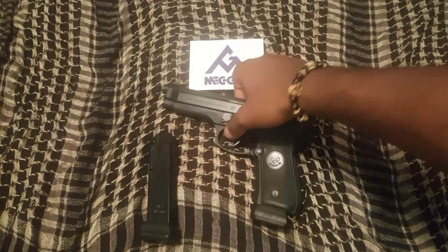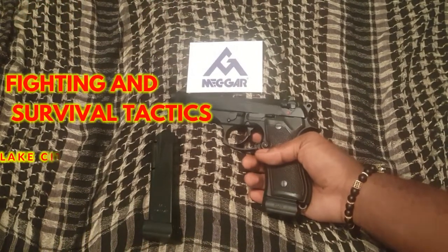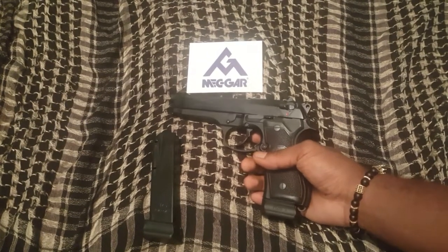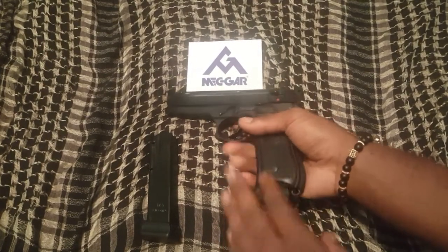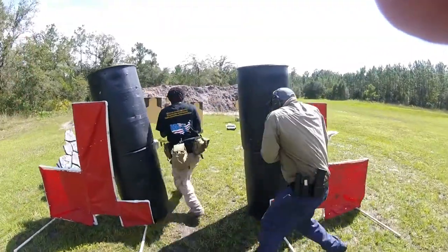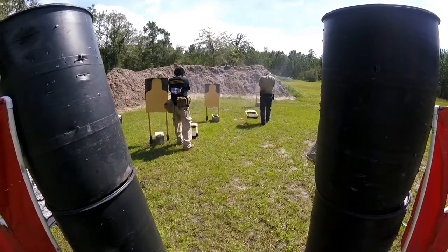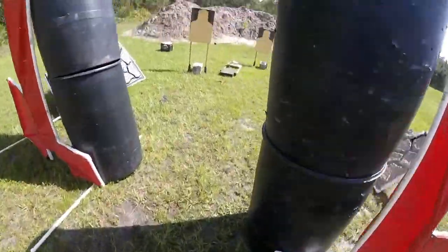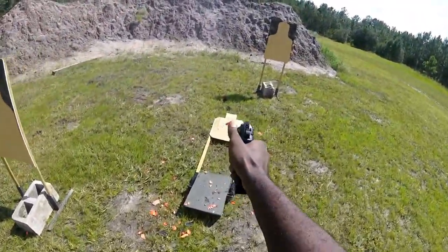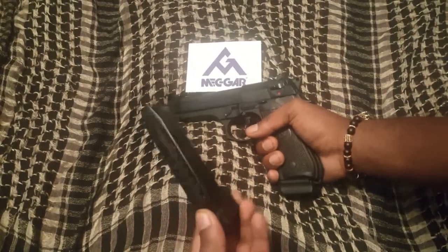I recently took this to a tactical rifle and pistol course up in Lake City by Fighting and Survival Tactics. It's a great course, great class. Check him out. I took this handgun with me. You should be seeing some video playing. I took it to the course, ran it, and it worked well, even though it was dirty. It was raining, hot and sunny, so it was all kinds of weather that day. It was a good day to test out this magazine. Ran flawlessly, ran very well, and I'm pretty happy with this magazine, I must say.